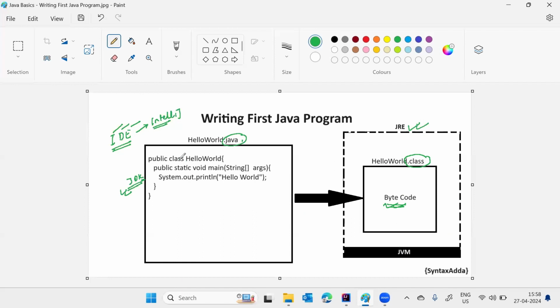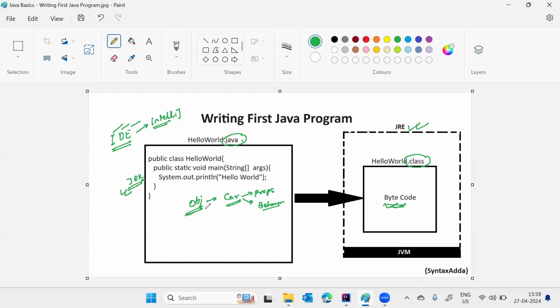So if you see here, when we write our first program, everything in Java is an object. What is an object? You can just understand this as a real-time entity. Let's say a car. Okay, so car is an object. Why am I saying this is an object? It will have some properties, right, and it will have some behavior. Just understand this one. We'll deep dive into all these things later, but first understand what this object is.